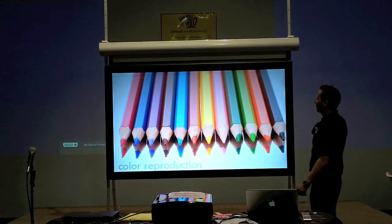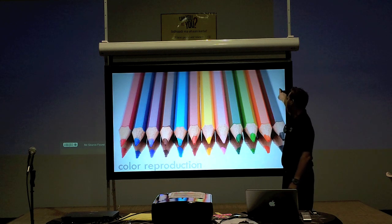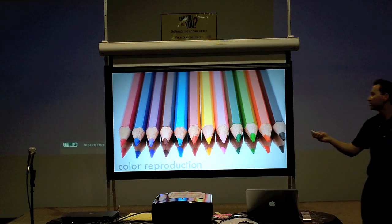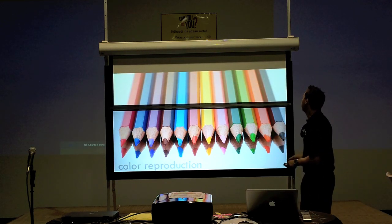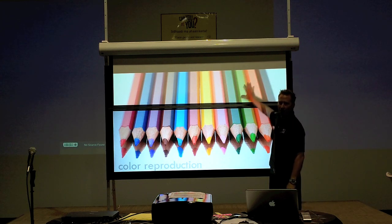So normally what we do is we have yellow light in here, and these are pretty white here, but what you'll notice is in the white screen itself, if you have a white screen, it's actually going to turn yellow. So in our lab we actually use yellow sconces, which is pretty common in the theater room. All the lights in this room, whatever colors they are, is going to affect the actual ISF calibration.